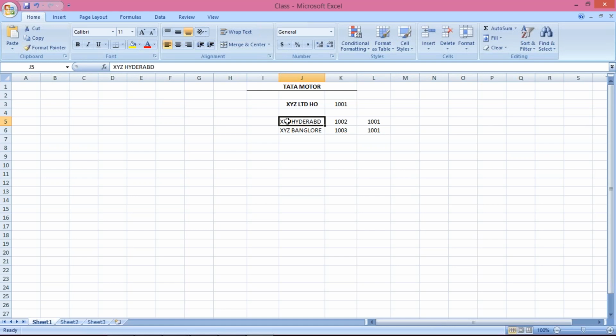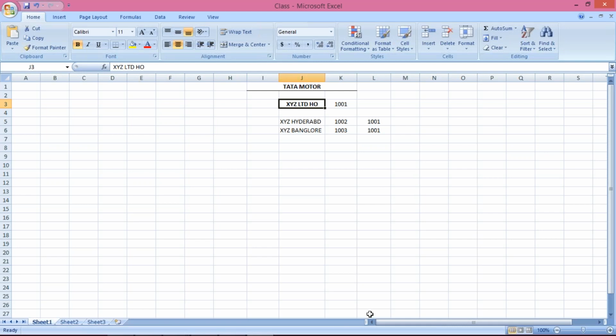Okay, so now here the requirement is, whenever you run this dunning, the dunning letter should be generated for the branch office itself, for this customer and this customer. The dunning letter is not supposed to be generated for the head office, and it should not be sent to the head office. So here the question is, the reminder letter must be generated at branch office level itself.